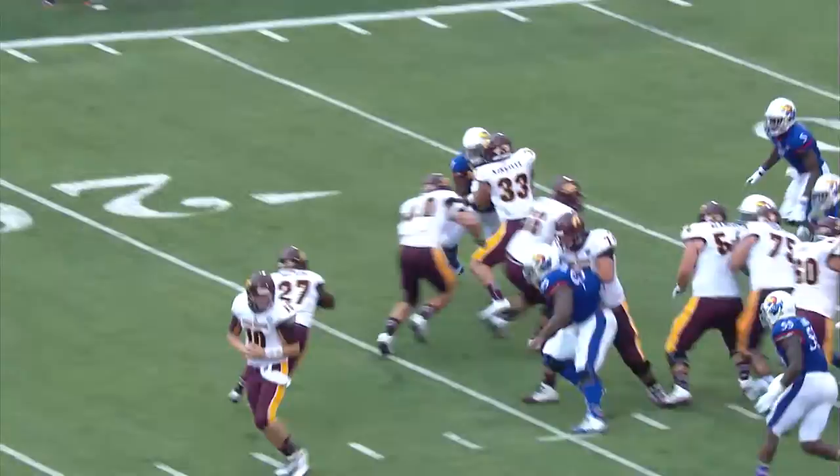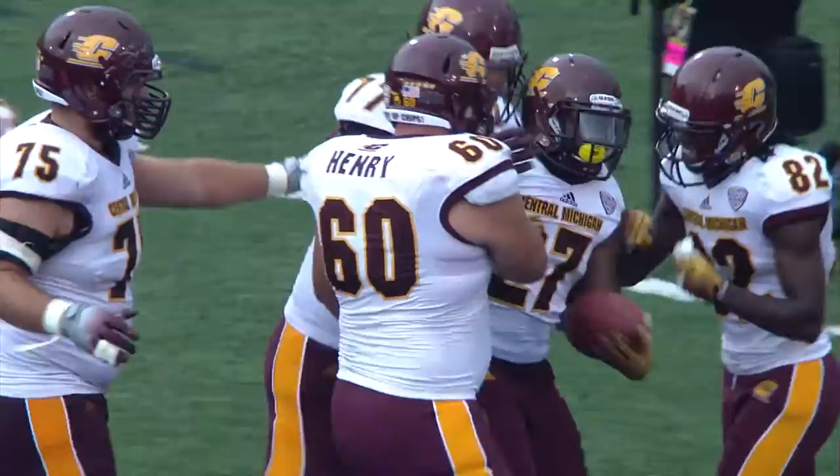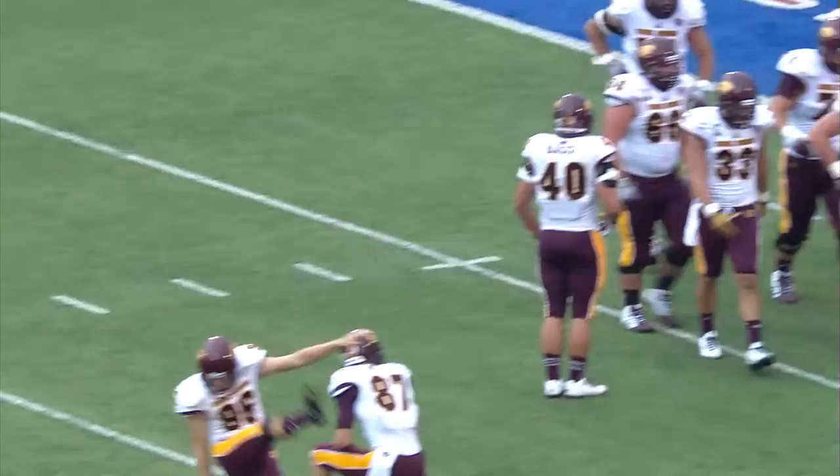Here comes a running play to Walker and he's at the five, he's at the end zone. Wow. A couple of misses — one by Ben Heaney; he runs right through Ben Heaney and makes a safety miss as well. There he was an extra point away from tying the score. That was an 18-yard touchdown run. Two missed tackles by the Kansas defense, and a lot of good fortune as well.